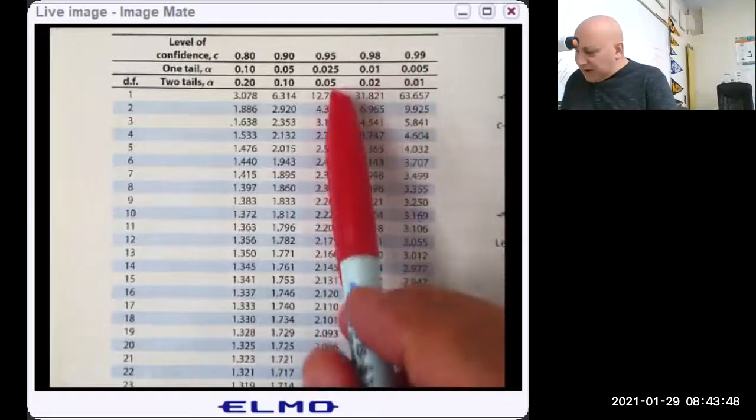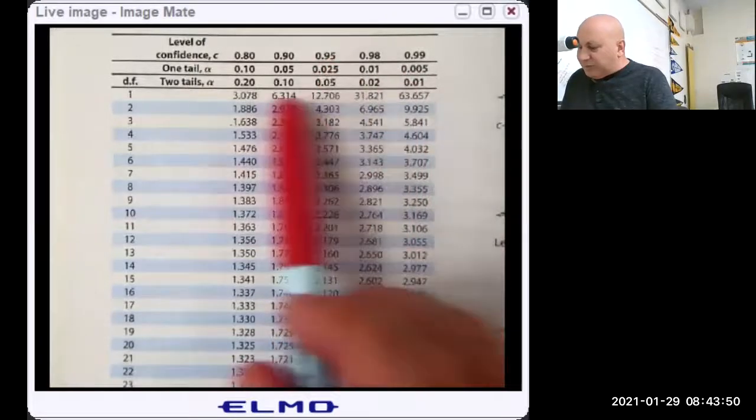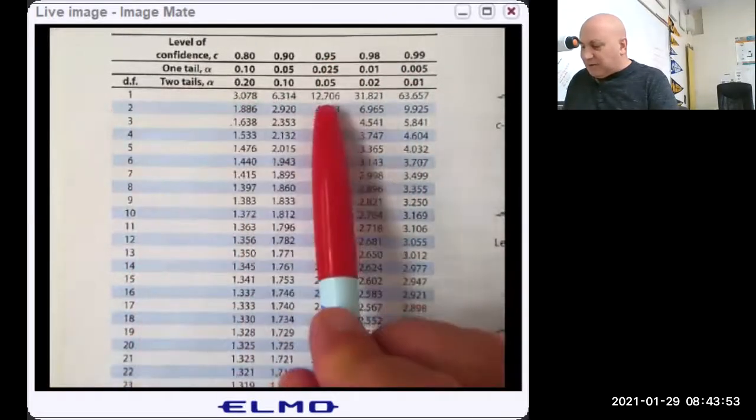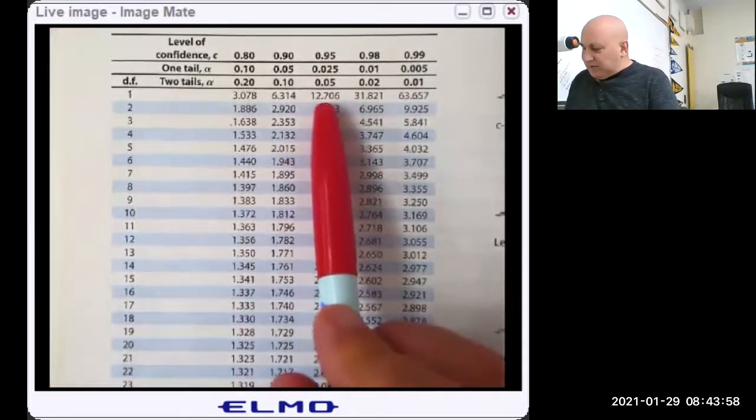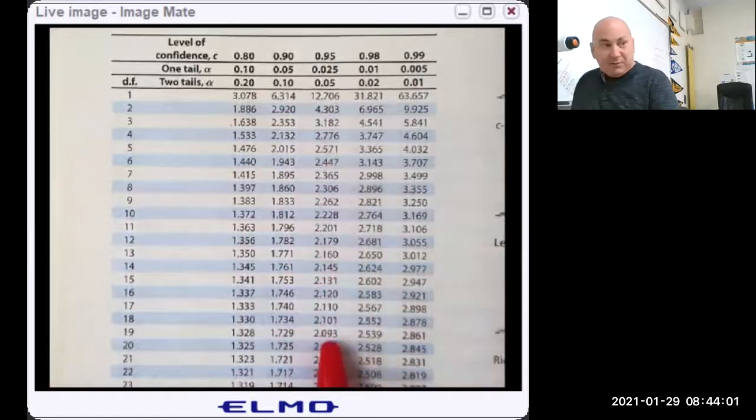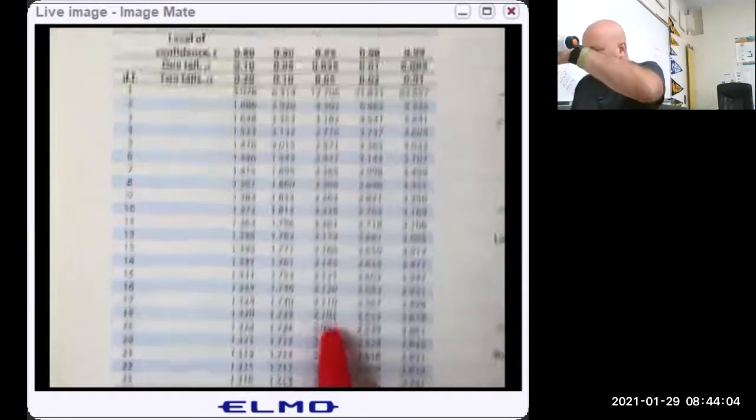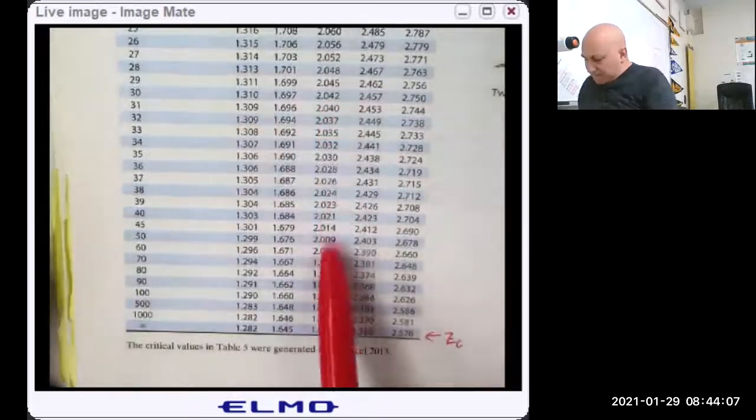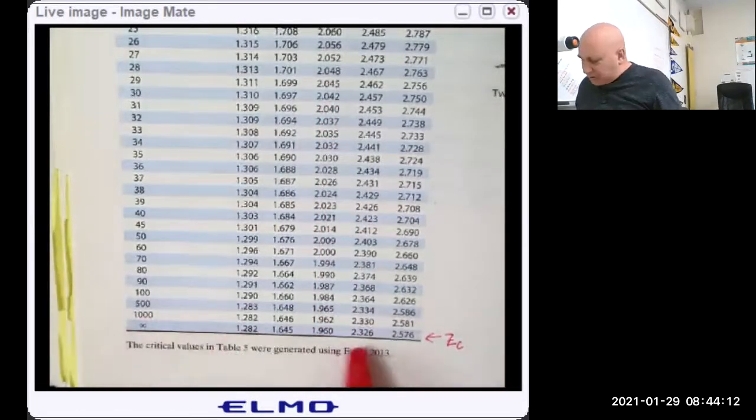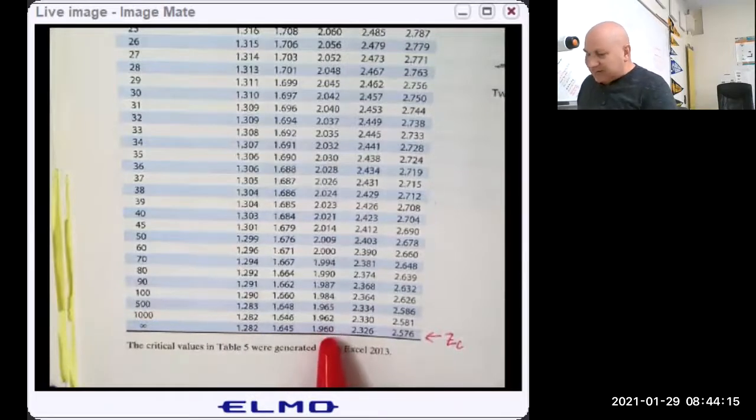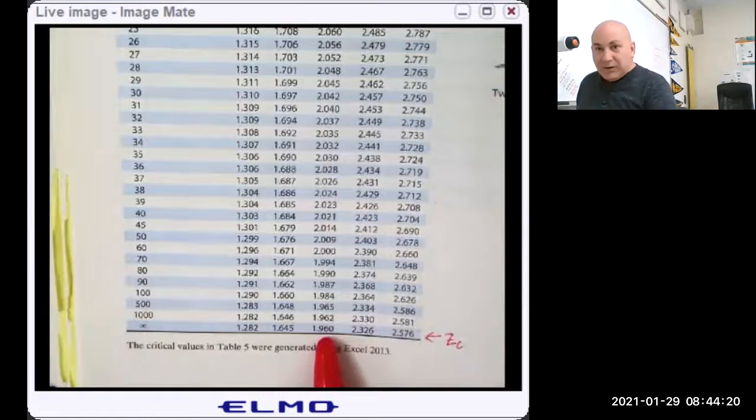You'll notice that for a 95 percent confidence interval, if you've only got two data points, one degree of freedom, you're going to have a very, very large confidence interval. And these T critical values get smaller, smaller, smaller, smaller. Let's keep going down this middle column here to infinity, you have an infinite number of degrees of freedom. You should recognize this number 1.960 as a Z critical value for 95 percent. Remember, we said it was two standard deviations. Well, that was a rule of thumb. It's really 1.96.